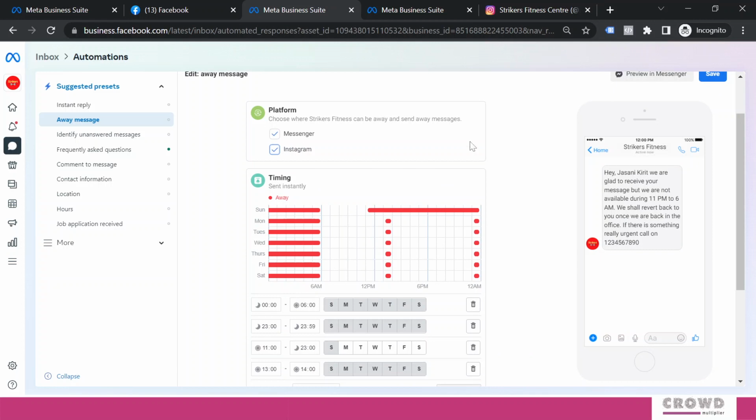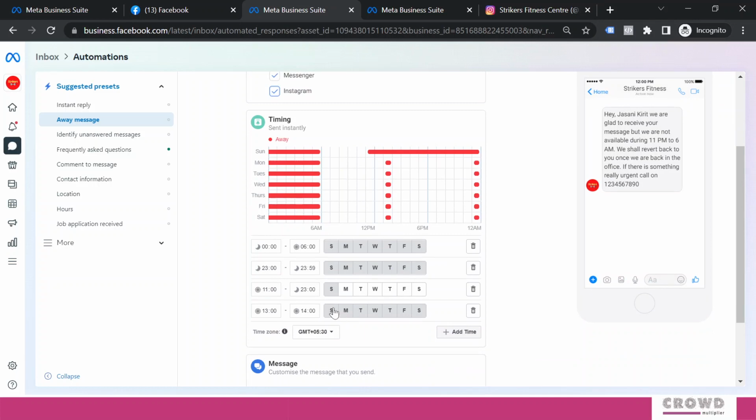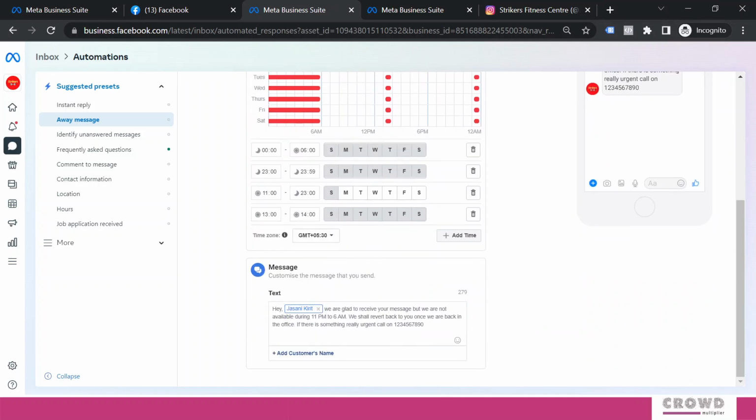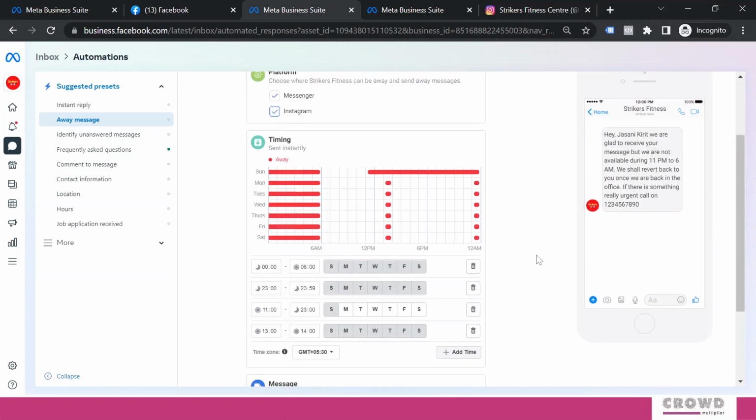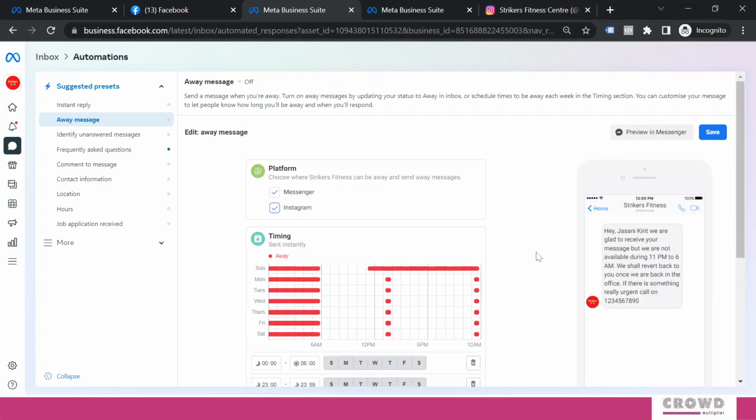The moment during this lunch hour, if somebody is sending us a DM, then they will get this default message. So that is how we can configure our FAQs and away message on Instagram. Figure out whether you need a different set of questions for your Instagram audience. If so, then plan those questions and create new ones. If not, then simply import the same questions which you had created inside your Facebook Messenger. Complete this task and see you in the next video.